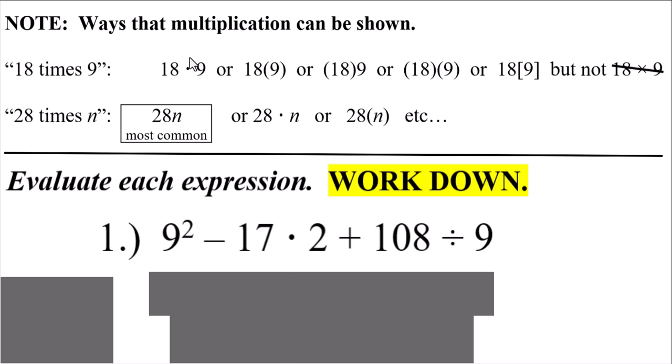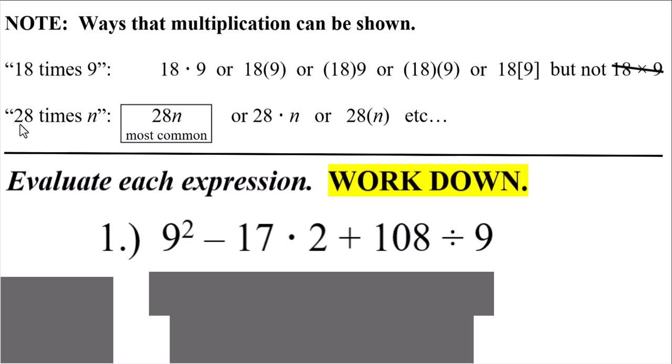Before we do some problems, let's quickly talk about multiplication. Many different ways that it can be shown. It can be shown with a times dot. That's the most common way, not the same as a decimal point, a little bit higher up. Sometimes you're going to see numbers next to parentheses with nothing in between. That also means multiplication. You're just not going to see the x used anymore for multiplication because x is the most common variable, which is a letter that stands for a number, often unknown. So we're not going to use x for multiplication in our math expressions.